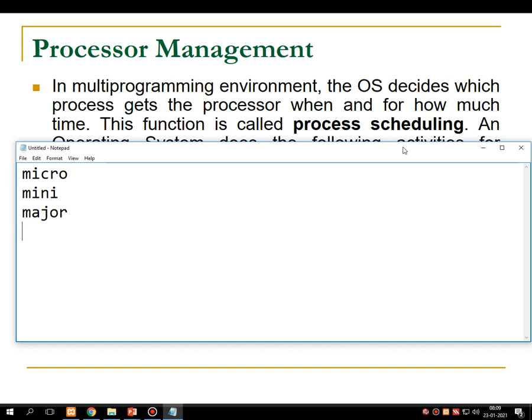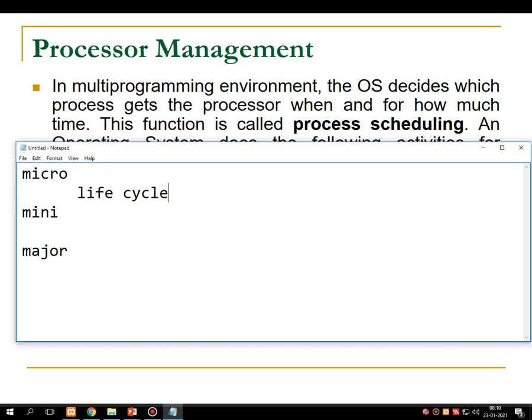Now there is a clear cut bifurcation between these three types of processes: mini, micro and major. All these three depend on their life cycle. Microprocess, mini process and major process depend on the life cycle.